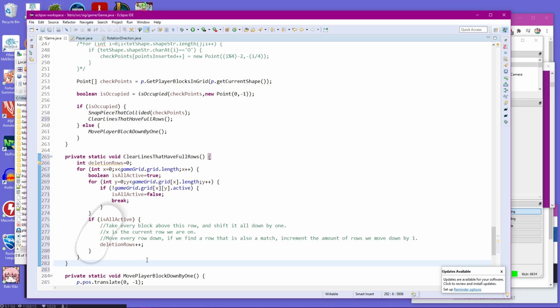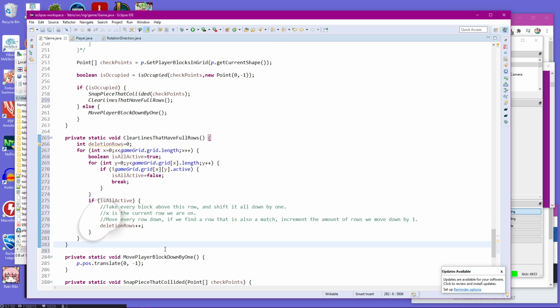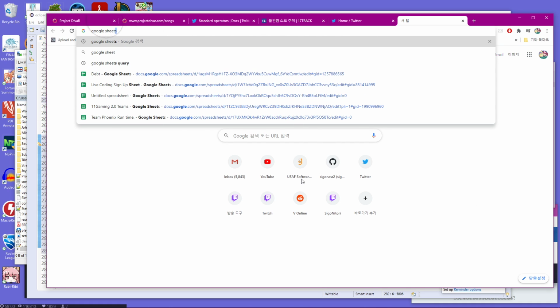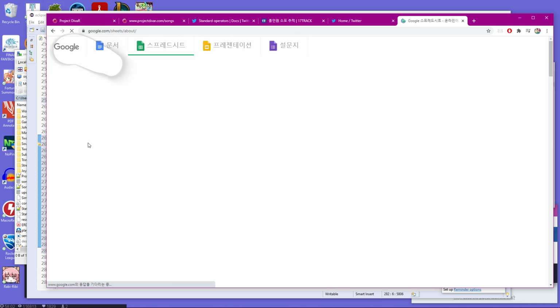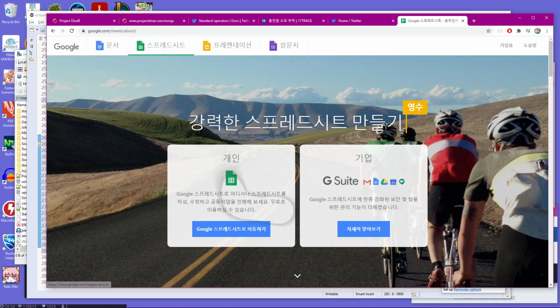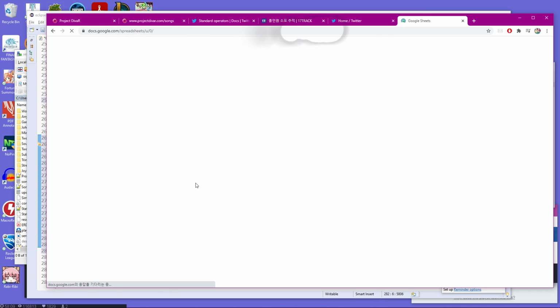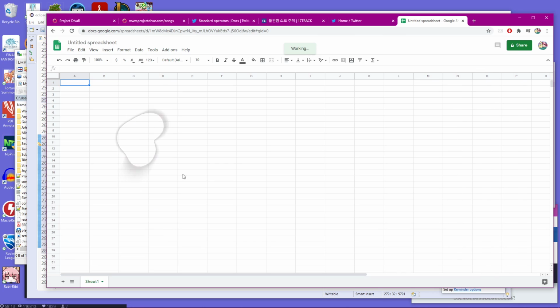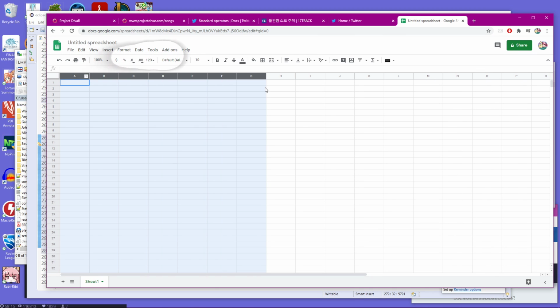I think a graphic would help explain how this works too. So let me pull up Google Sheets real quick, because this will be easier to explain. It's a little complicated, because as we're talking about, we realize we can make a very compact algorithm with this, but we have to understand what we're doing in order to not screw this up.